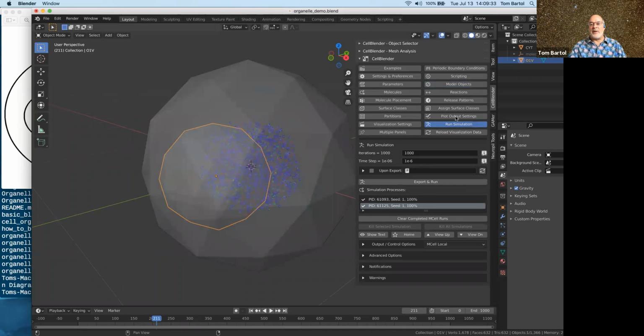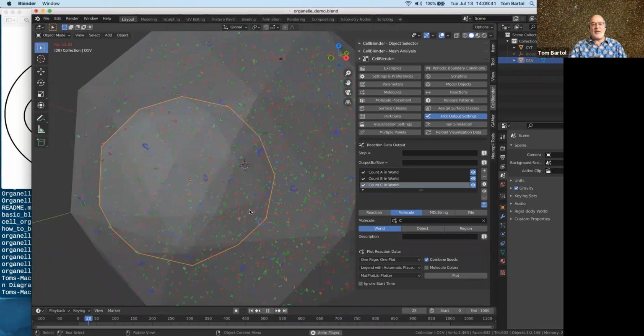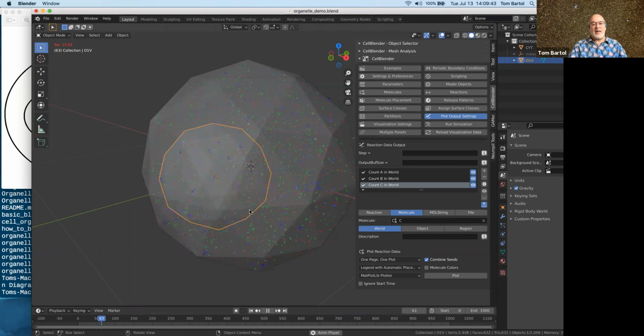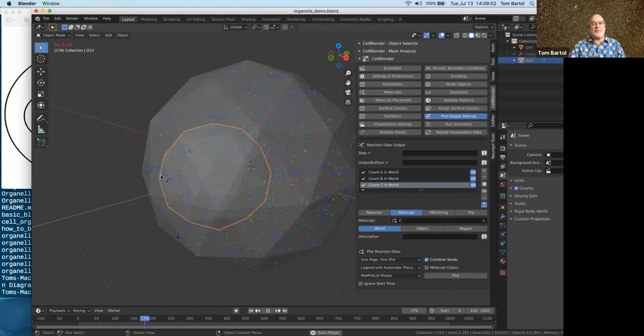And if I go to the plot output, well, if I hit reload, there we go. And if I go back to time 0 and hit run, we have molecules of A, B, and C interacting, but we have this object in here acting as a boundary, kind of blocking off part of the space.